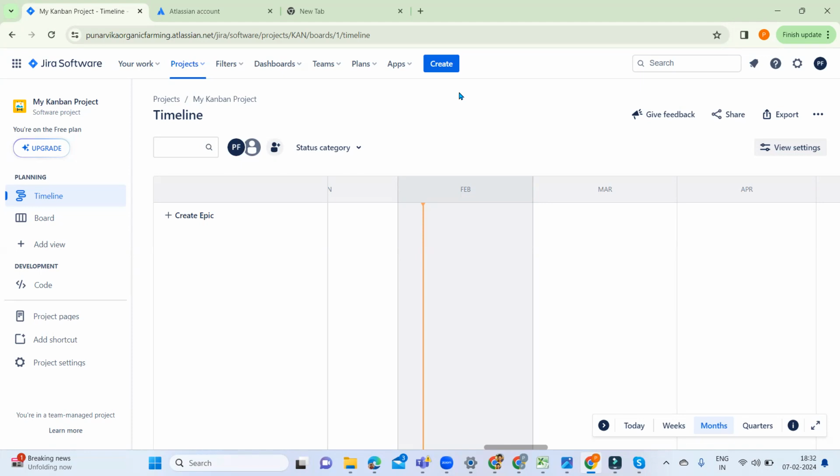Before creating the Scrum board, let's talk about when a Scrum Master will get an opportunity to create one in real time. Most organizations already have Jira and create the Jira projects, but if you join startup companies or small scale companies, they may ask you to create projects in Jira.